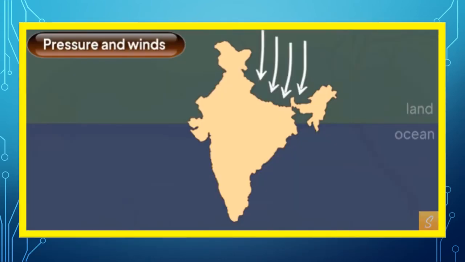This is a map of India, and you know that India lies in the subtropical high pressure belt, and winds blow from high pressure belts towards low pressure belts. So which winds originate here? The northeasterly winds originate here in the subtropical high in the northern hemisphere, and they are blowing towards the equatorial low pressure belts, because they blow from high pressure belts to low pressure belts. But do they blow straight like this? Do they come in straight? What happens to these winds?